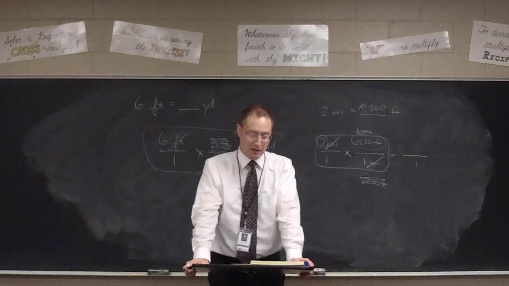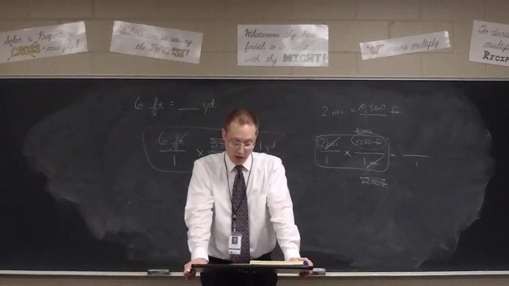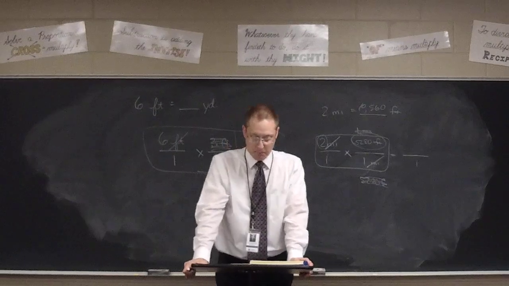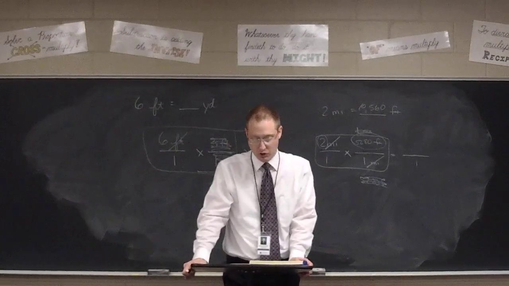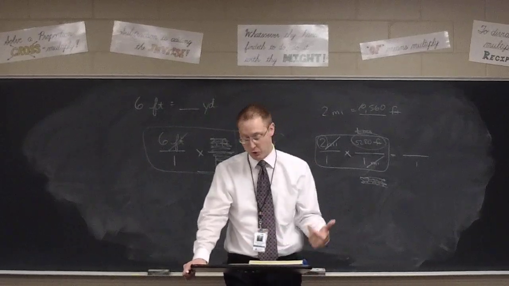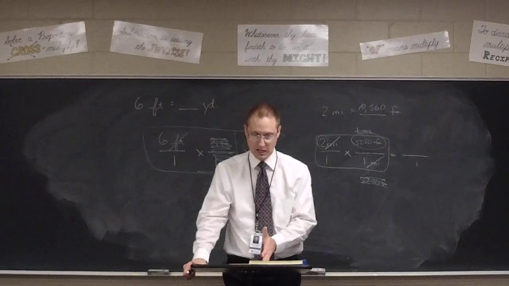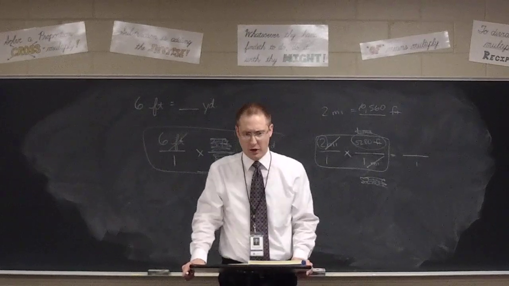But look at the next example below it. 34 cups equals how many pints? Well, you put 1 pint over 2 cups. That way the cups and cups can cancel. Well, now you can also cancel 34 and 2 to get 17 and 1. Or they just multiplied across to get 34 over 2, and you get 17. In a sense, dividing, but it took the thought out of what do I have to do?